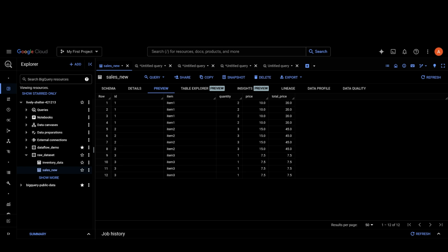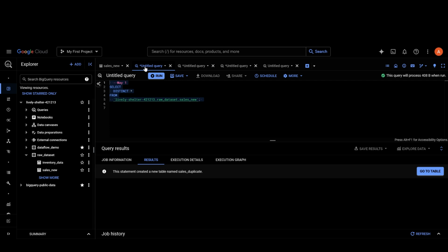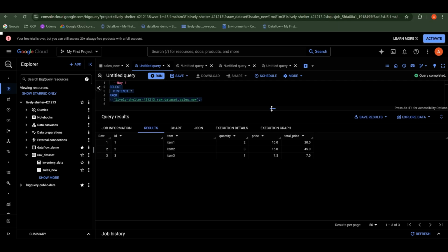Alright, let's start with the most straightforward method, using the DISTINCT keyword. This is a great choice when you want to remove duplicate rows across the entire dataset. Here is the SQL query for the same. If I run the query, you can see that we have filtered out the data. We are selecting all the columns with the DISTINCT keyword, so here we have used star. This query will return only unique rows, effectively eliminating any duplicates. In our dataset, this would reduce the number of rows from 12 to 3, each representing a unique transaction.